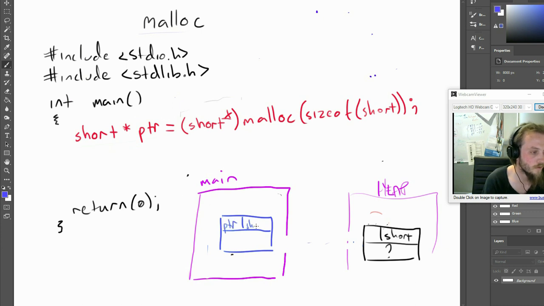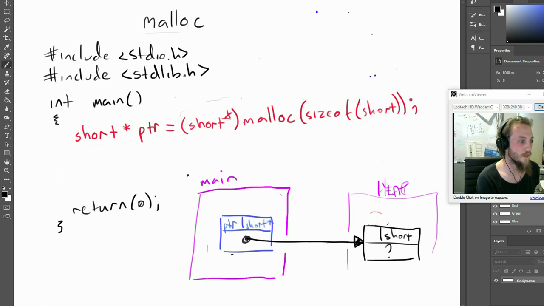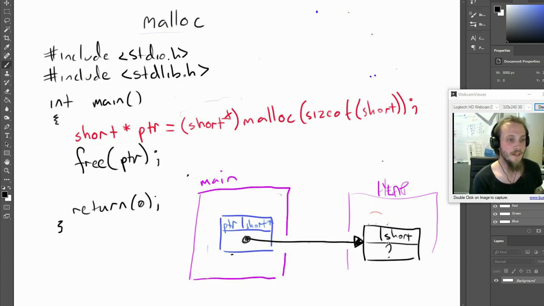We want to maintain deallocation and allocation where necessary. So if we've got a huge amount of data on the heap, we're going to slowly run out of memory. And so when we don't need it anymore, we need to deallocate it. Now, how do you deallocate memory? Basically, you type free, and then you pass the pointer that's pointing to it. So PTR. And that will free this memory up. Okay?